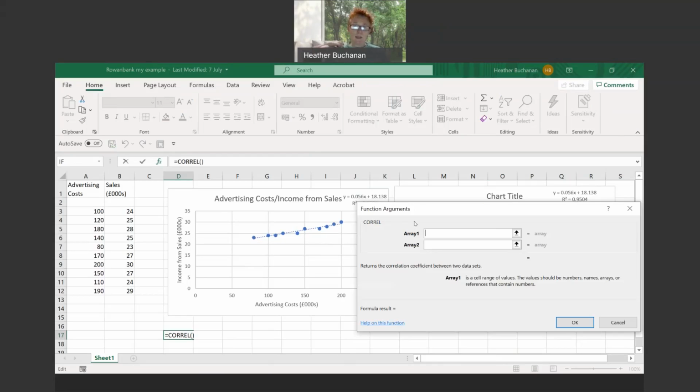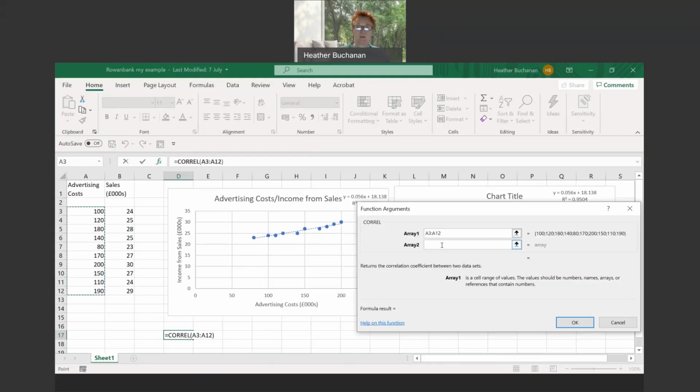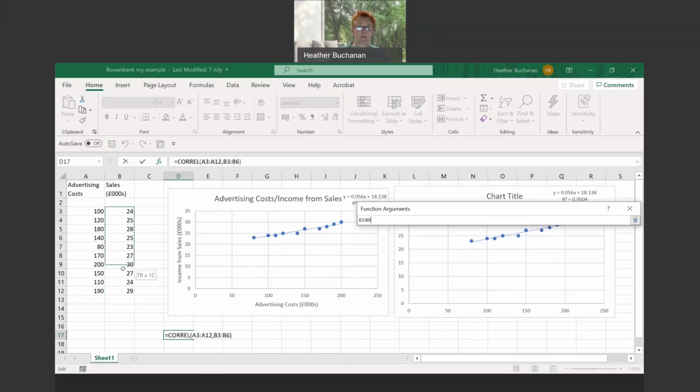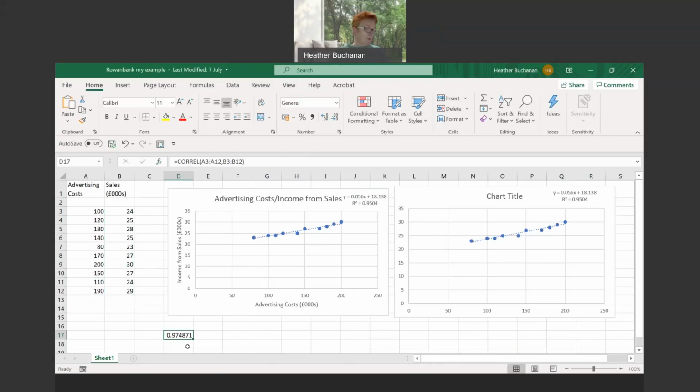As I say, Excel does the calculation for us. We are going to find out how strong the relationship is between the two sets of values. Array 1 will be our advertising costs, and array 2 our sales figures. Then click OK, and you can round that up.